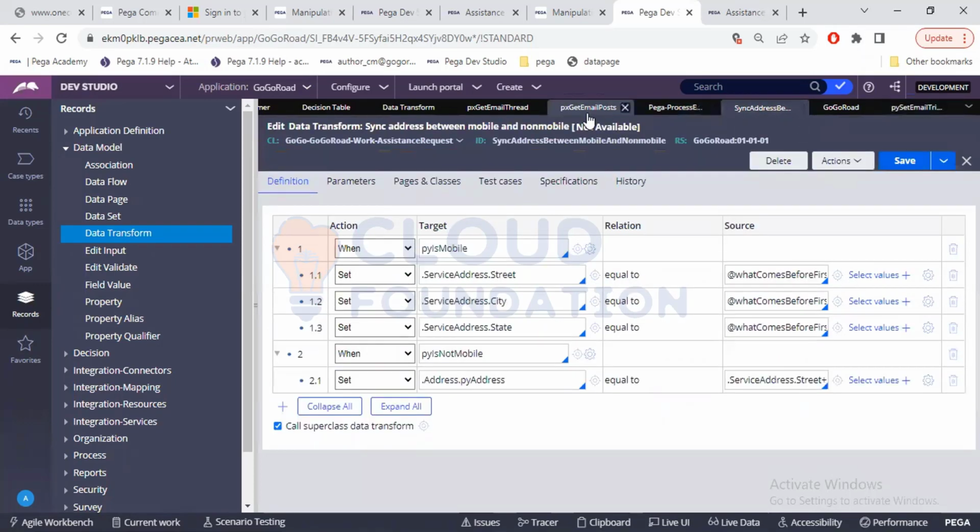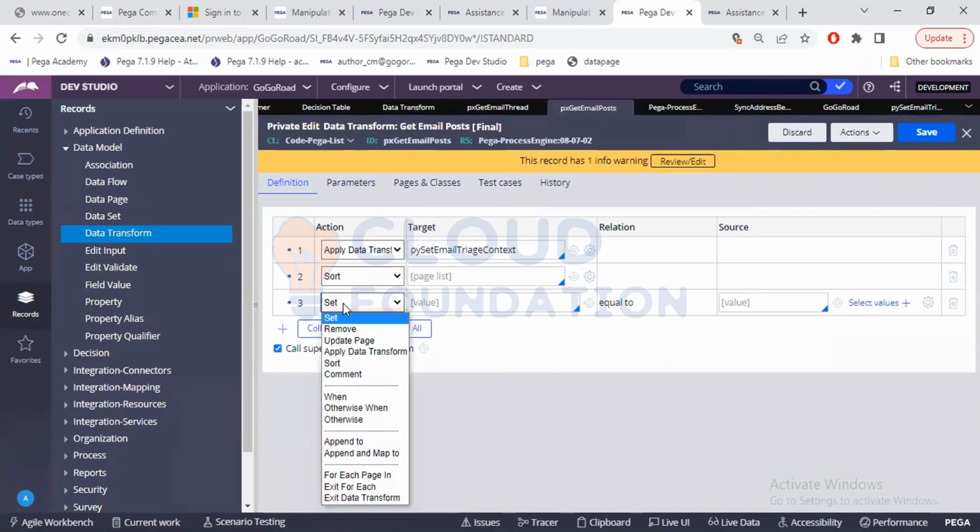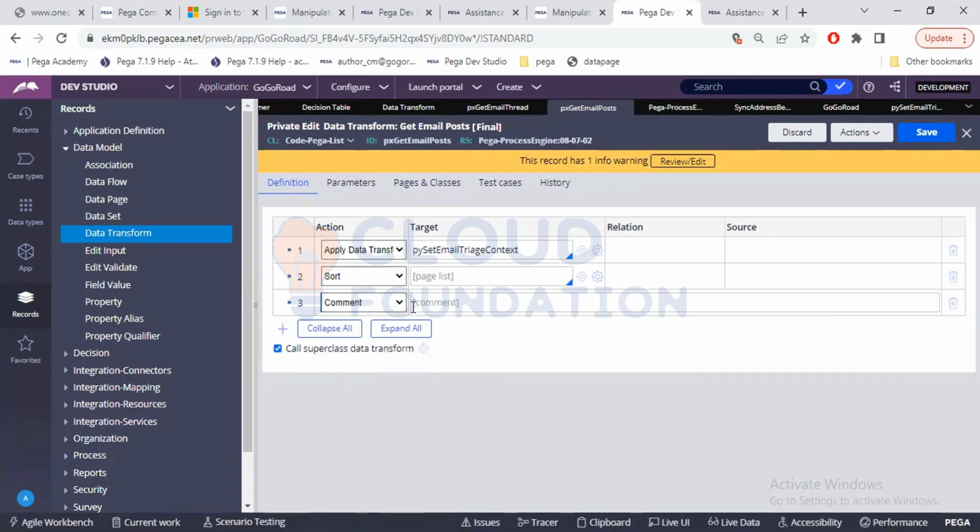You just stop me whenever you have any doubt. Okay, you have understood the expression builder. Comment is nothing but a description. Whenever you need to write any description, like if you are doing some modification below for some functionality, you just write: below code is to modify student data. You can write your own custom description here, whatever you want. This is for better readability, so if any other developer opens your data transform, they can easily understand.